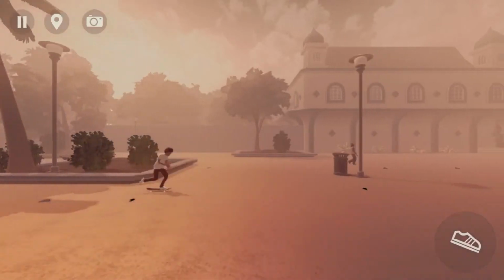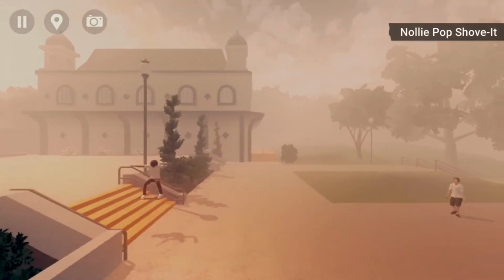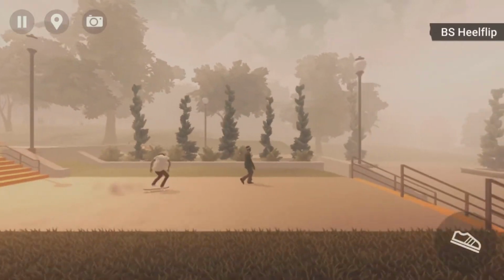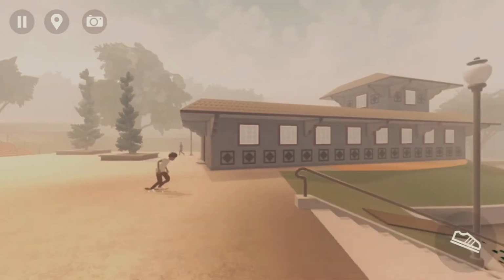It looks really good. These graphics are not super insane or anything, but they don't have to look really good. It's not going to be the most realistic looking game. You can tell it's a very vibey kind of game as well. Oh, I just died. Yeah, it's just meant to be a very vibey kind of game.